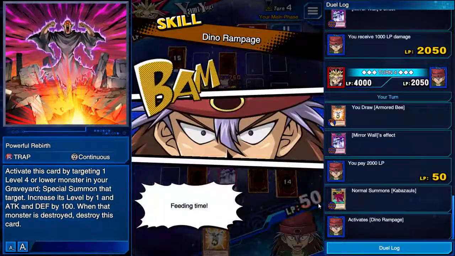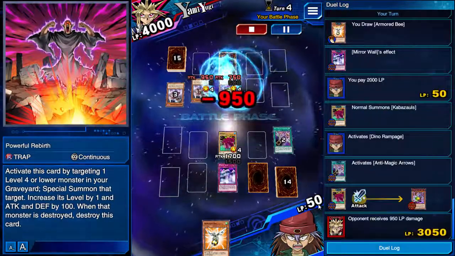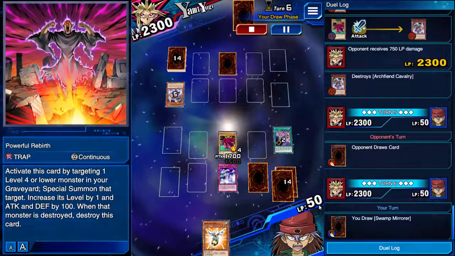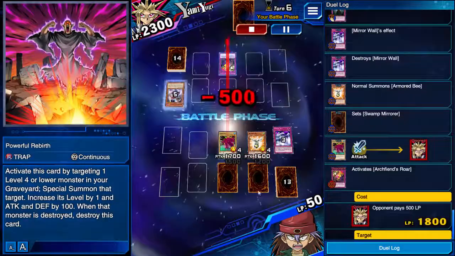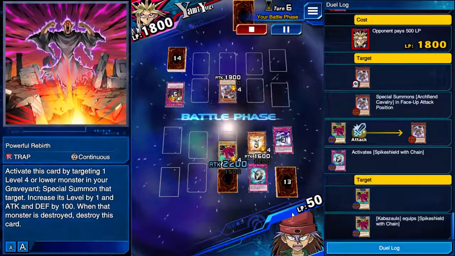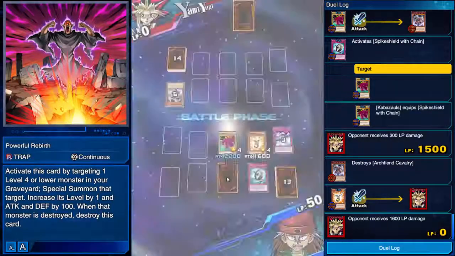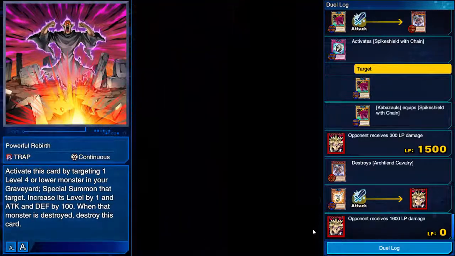You know what? I just decided to pay and activate Anti-Magic. And just like that, both of his monsters are dead. He plays the Archfiend Roar. And this is where the Spike Shield with Chain comes in to allow me to finish him off, since all their attack points are really low. That's the first game. And we only lived with 50 life points, which shows you how fast you can come back.